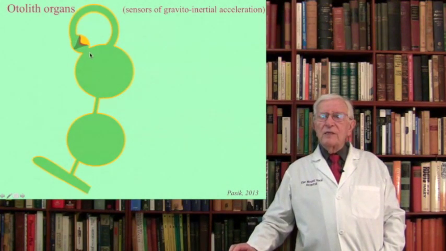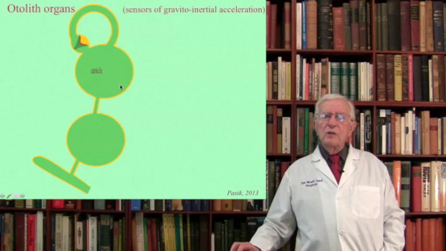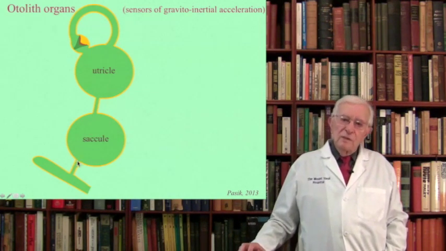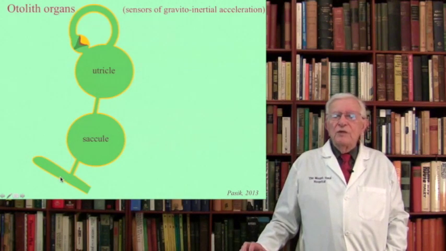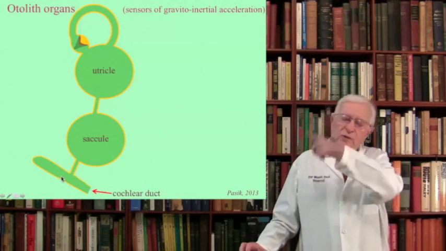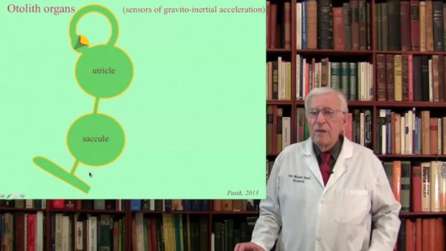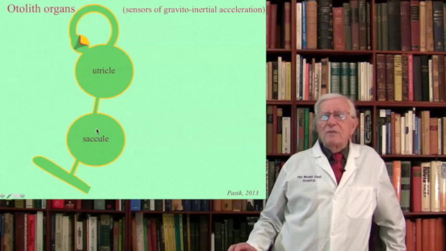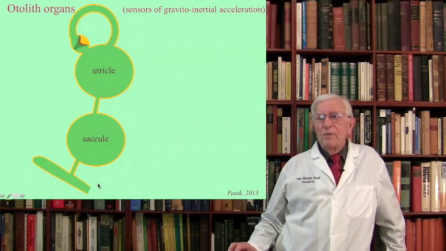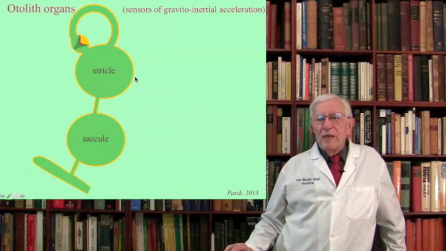You have the semicircular canal here that we discussed already, and you have this bubble, this first bubble that is the utricle, and then the second bubble that is called the saccule, and the saccule cavity is connected to the cochlear duct that will do the 2.5 turns for the cochlea for the sense of hearing. But now we are interested in what happens here at the utricle and the saccule. And you see now that the membrane at the utricle, in this bottom portion of the utricle, gets thickened.